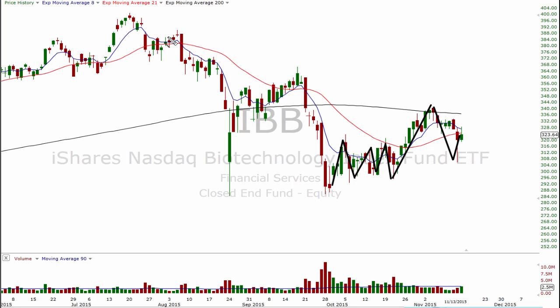I also would say, as far as biotech goes, lower highs are in place. So should this index start to break down, that could be your real barometer for potential trouble here, as it looks like it's kind of bear flagging overall. So keep your eye out for biotechs, because I think that could be the real key for a market that could potentially turn back down again.